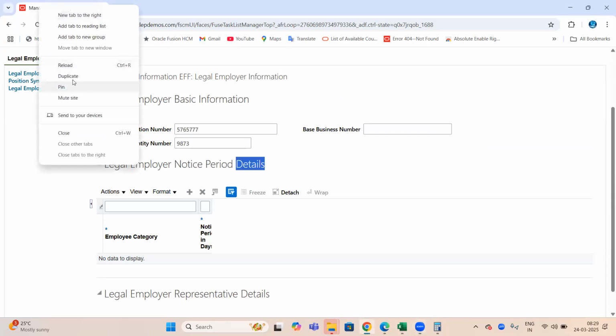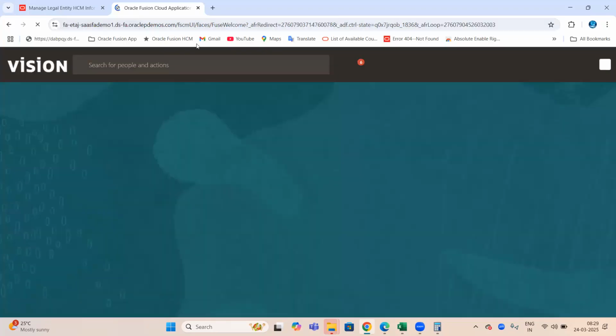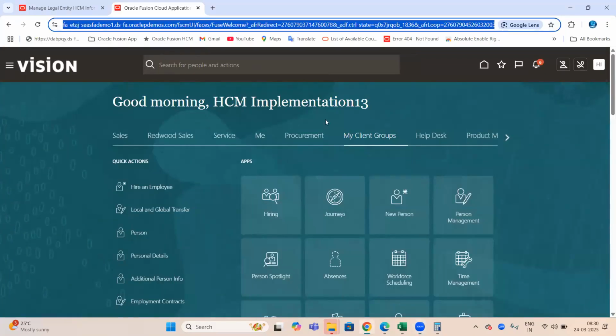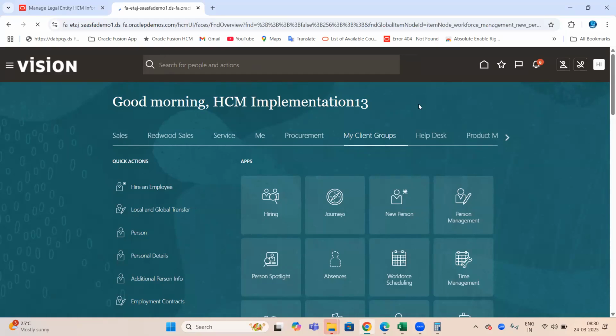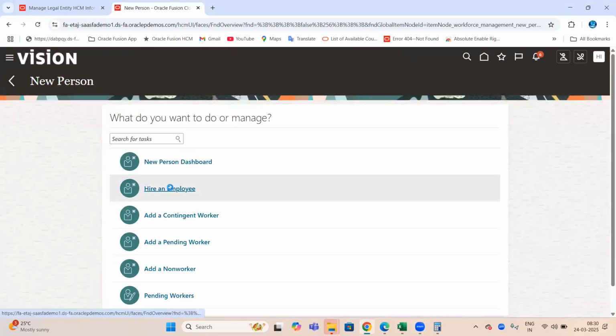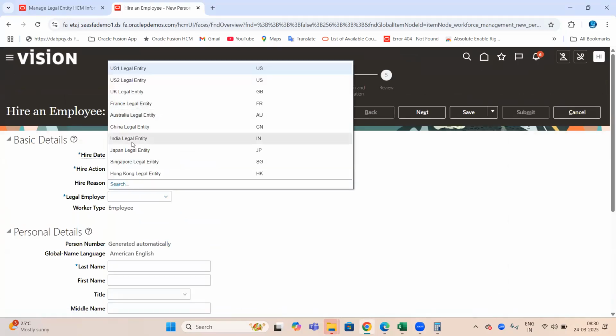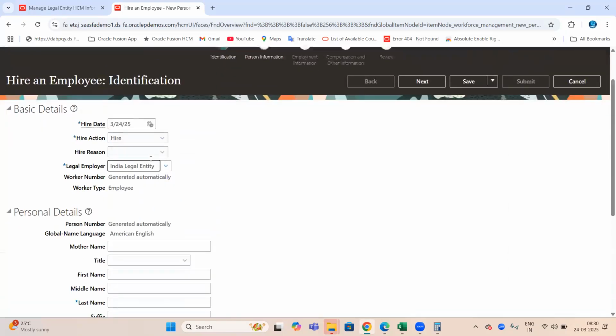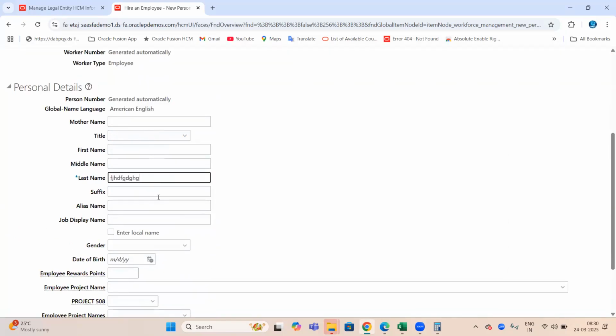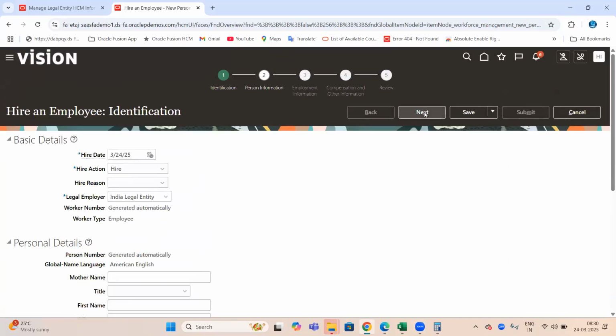Whenever in the Fusion system HR is hiring the employee, I will go to the front end screen and show you. If we hand over the system to the client, the HR people start using it. So they are hiring an employee. My client's HR will come to hire an employee here. First two tabs are employee personal details. Third tab is employee employment details. So let me quickly give some random information in one of the existing legal employers, mandatory fields and all.